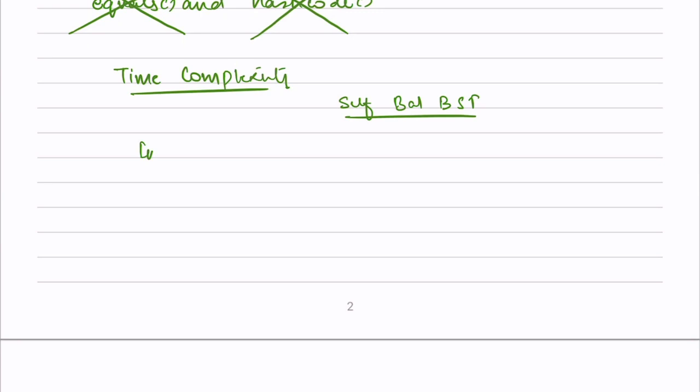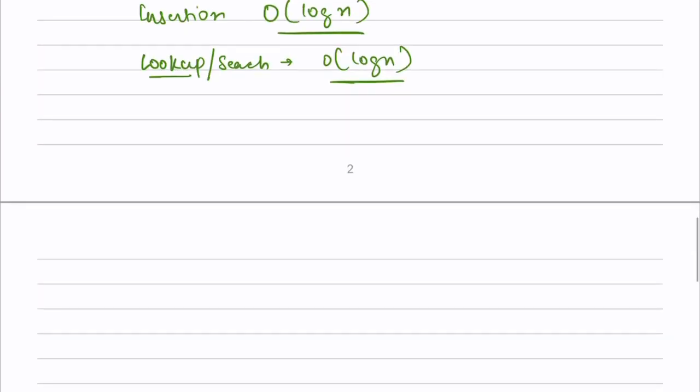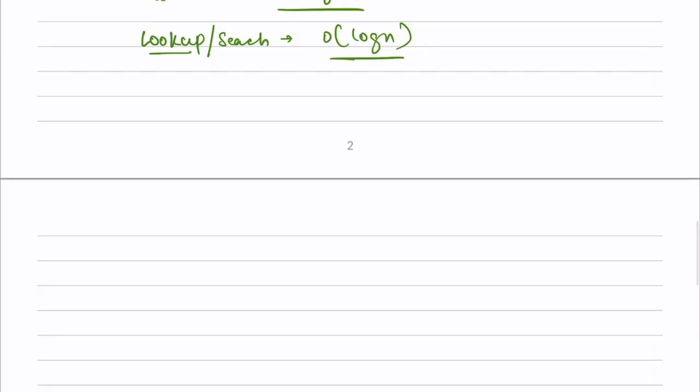So insertion is O of log n, and for lookup, that is search, this is also O of log n. That's why I'm saying you should study self-balancing binary search trees, because when you remove a node, it will balance itself in such a way that the next time you search, the complexity will be log n.